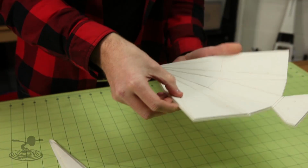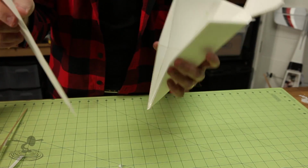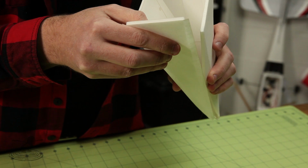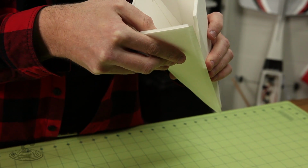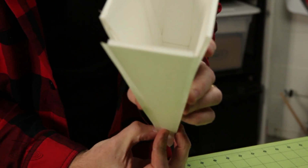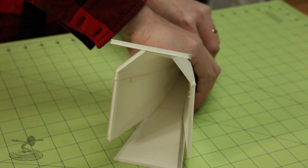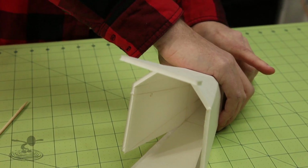Now, before that dries, you're going to fold this up. You're going to take this piece and you're going to do just like you did before and push it in. Just let it slide in there. Match up to those sides there. And look at that. It's perfect. You want to put that on the table, push down, and you can use your fingers, and you can even bring in a friend if you have one.